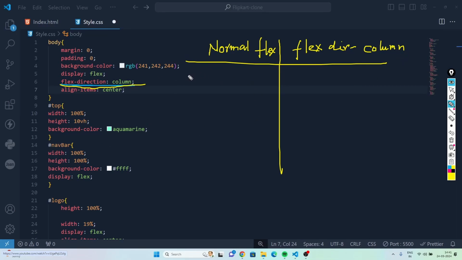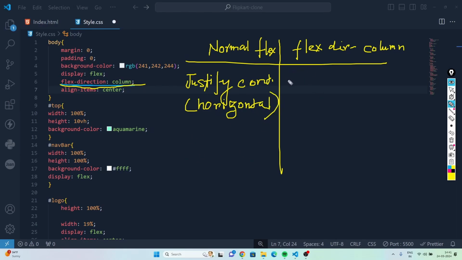Justify content is for the normal case, horizontal.